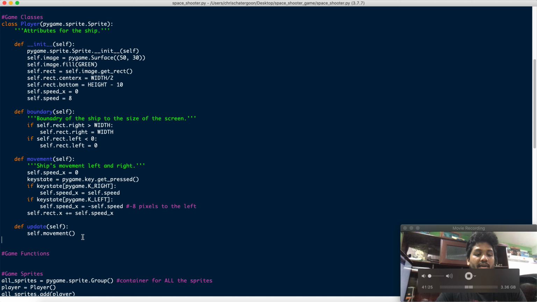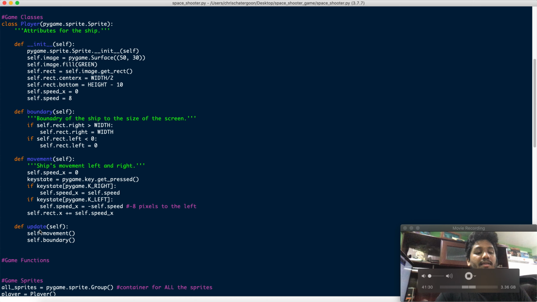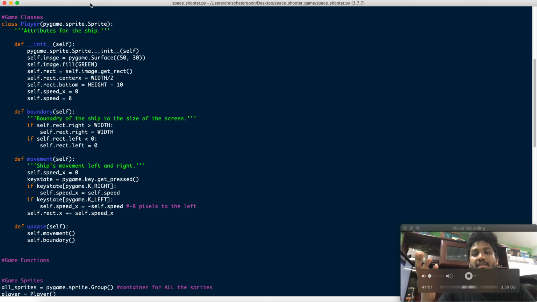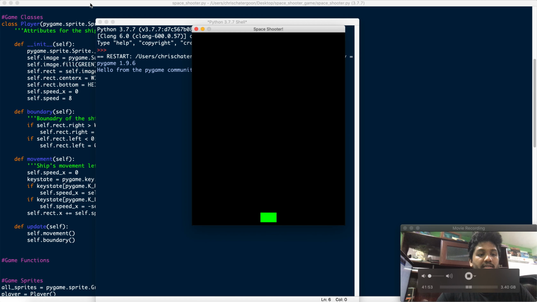And of course, we have to always remember to call this before we run the game. So it's going to check the movements and then it'll check the boundaries. Now again, you might see some people make these space shooter games with all of this being in the update section. Totally cool. I just know that for myself, whenever I have an issue, I like to see exactly where my issue lies. Organization. Running this here, you'll see that it can't go past anymore. Remember, this is going 60 frames per second, so it looks like there's a boundary. That's exactly what we want.